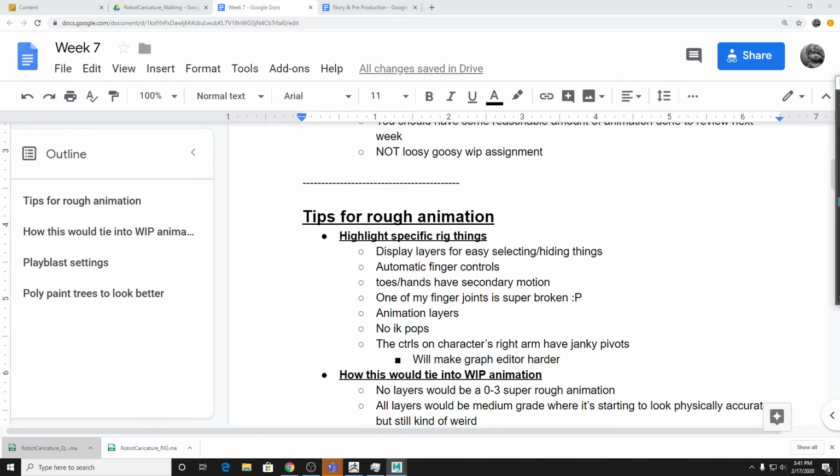Animation layers, because it's in a different animation layer, and that's why I couldn't find the keyframes. But this particular one has a lot of weird little dead frames. Right here, all of these are such a negligible change, I'm just going to go ahead and delete them. It's not really going to make a huge difference for my animation. Same thing with this one and this one. I usually just go through and delete them.